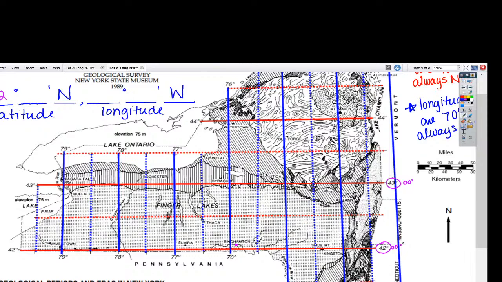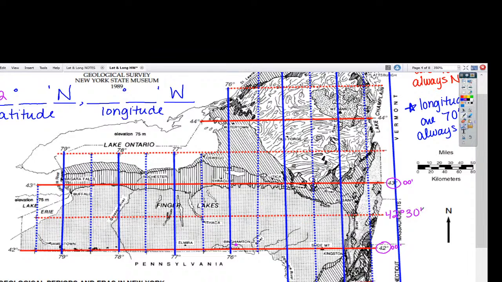Half. I think this whole thing is 1 hour. What's half an hour? Think about it like a clock. What's half an hour? Yes, Samantha? 30 minutes. So this little dotted line I have here, and you should have a tiny little line. Look at yours. Halfway between the 42 and 43, you should have a tiny little line. The value of that line is 42 degrees, 30 minutes.